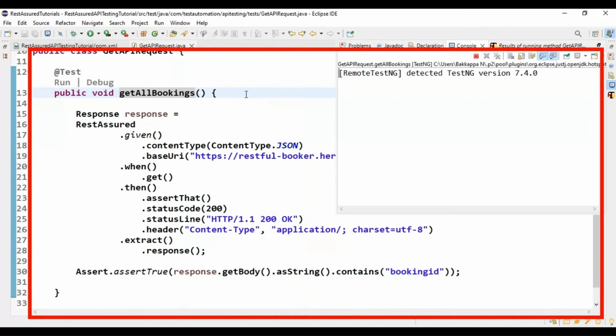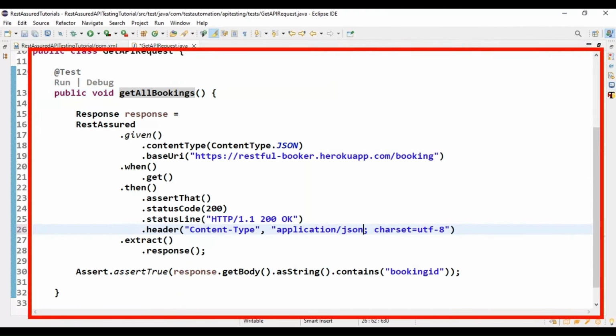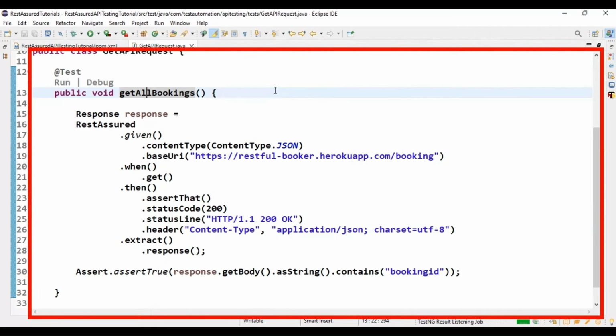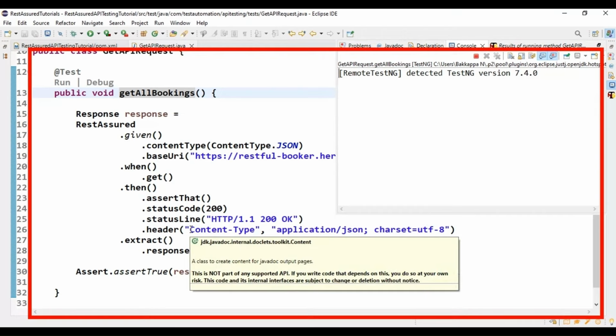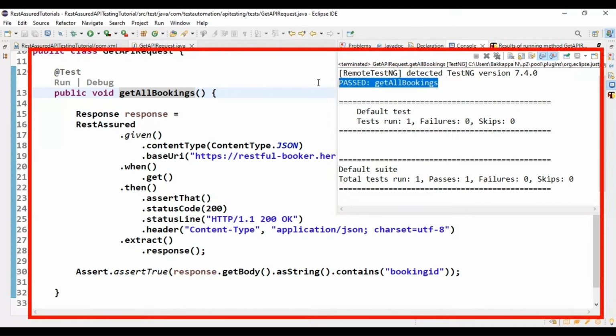It will take a few seconds to make the API call and get the API response, and after that it will validate all the stuff. Before that, let me add the JSON over here. This could be one of the reasons it might have failed. So let's execute the same test case once again, because earlier, while validating the headers, we removed the application/JSON which was there previously, and we verified whether this particular header assertion is working properly or not. That was the reason it failed. Now this time it will pass, and if you look at this one, our test is passing.